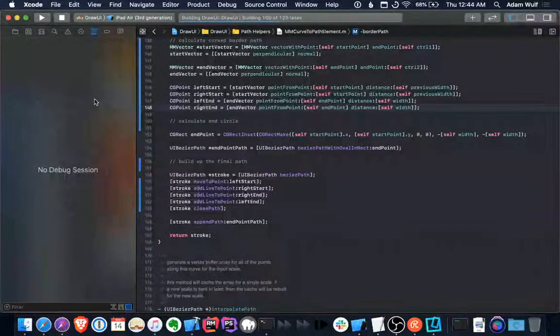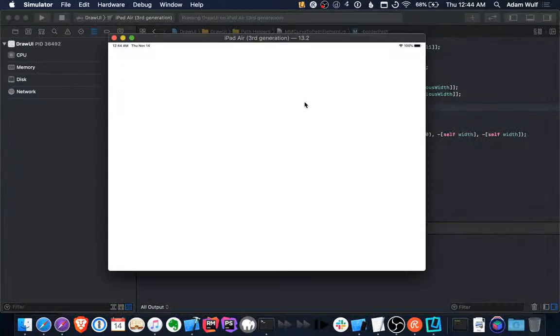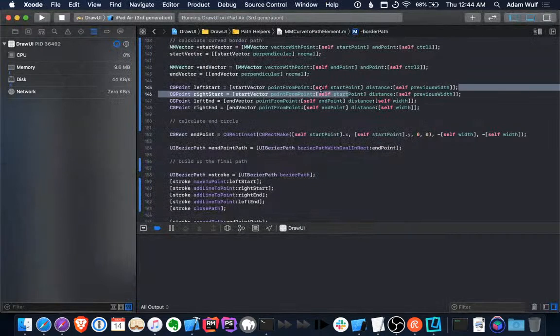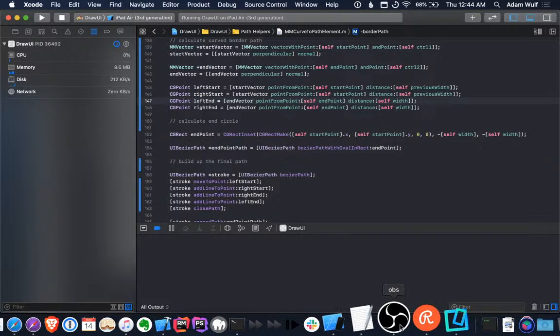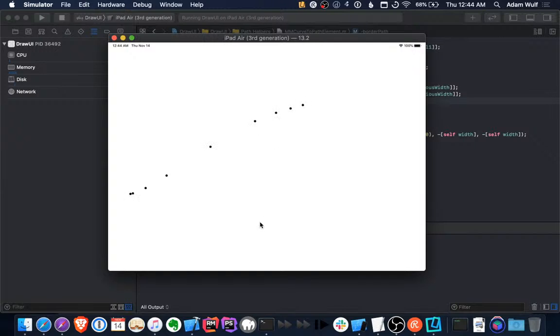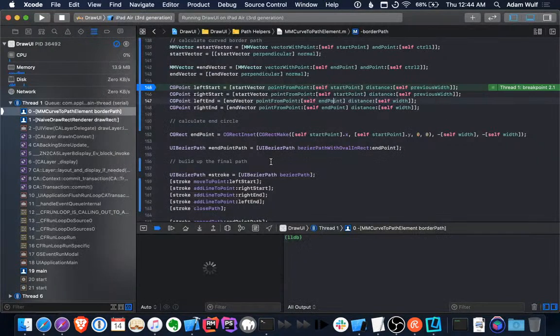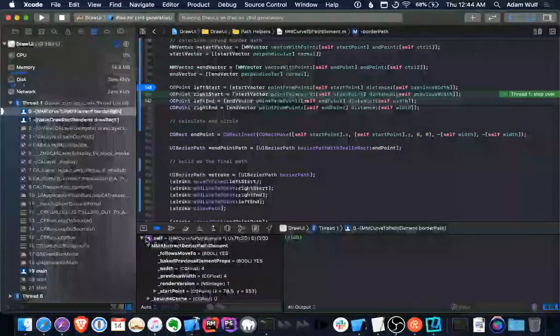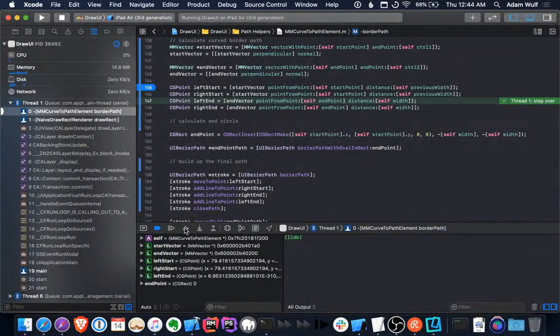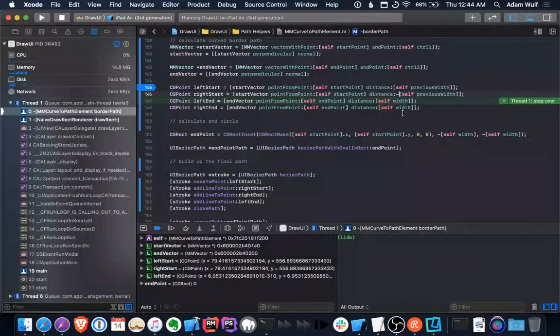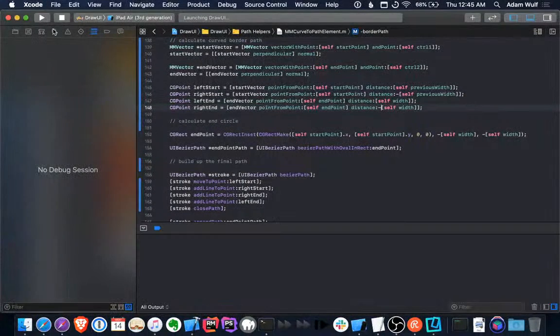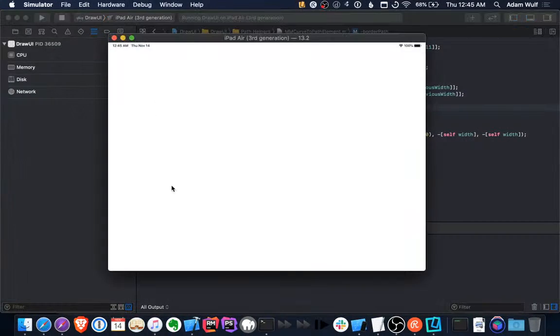So that's not helpful. Now that we have some from the starting point and some from the ending point, we should get something, but we still don't get anything. So why don't we get anything? Left start, right start. Oh, negative width, negative width. It was the exact same problem. There we go.